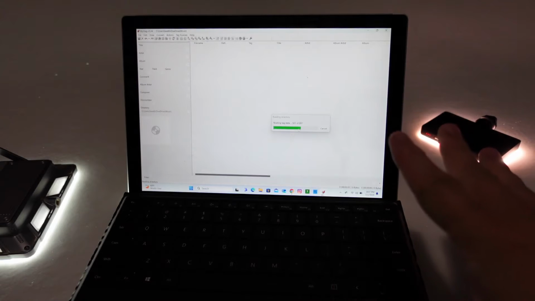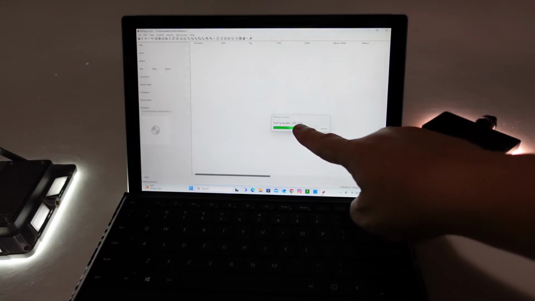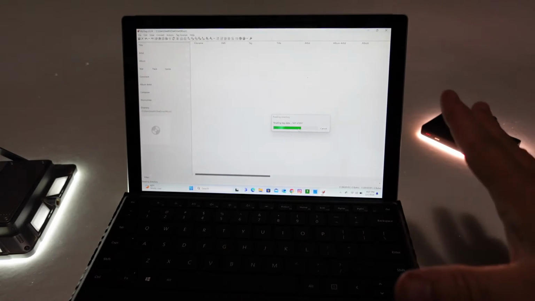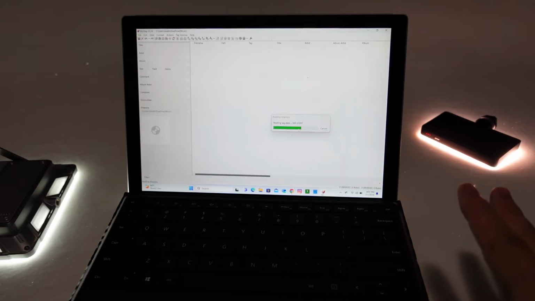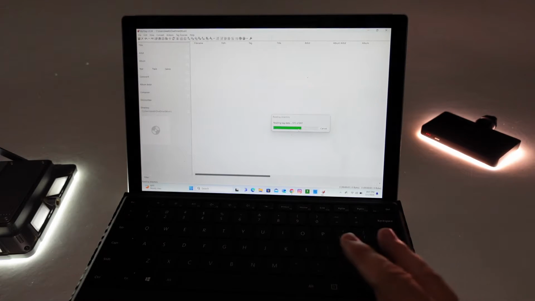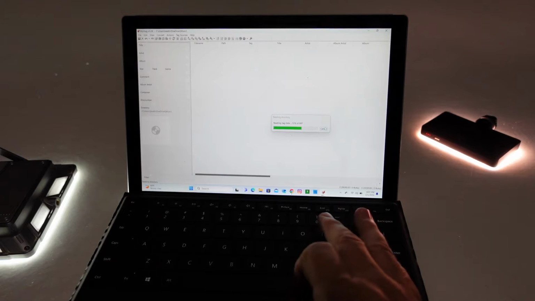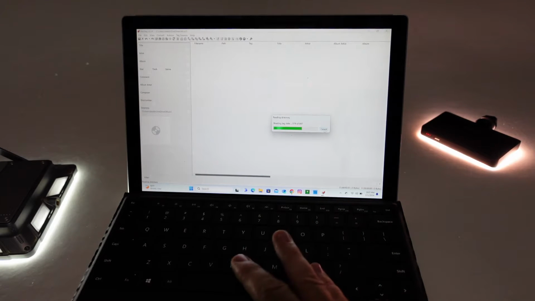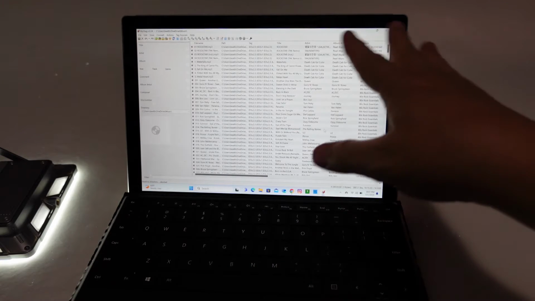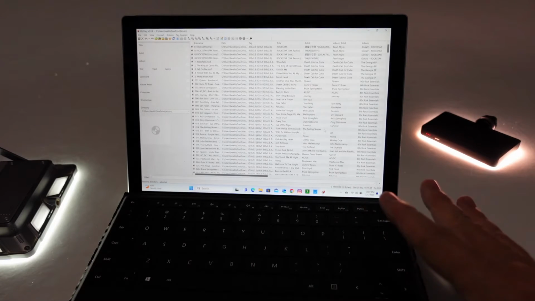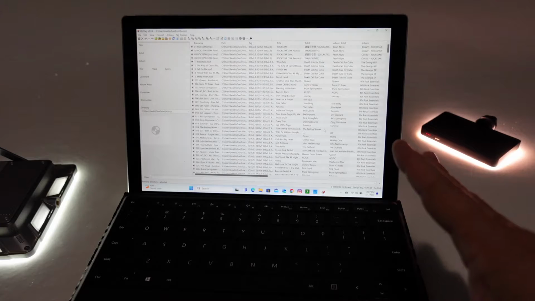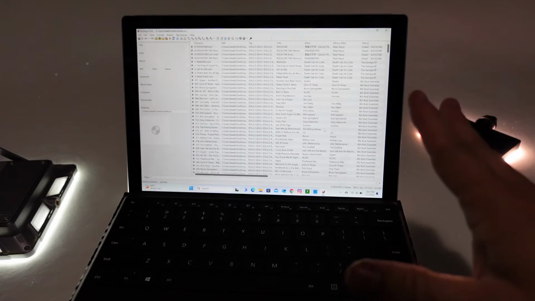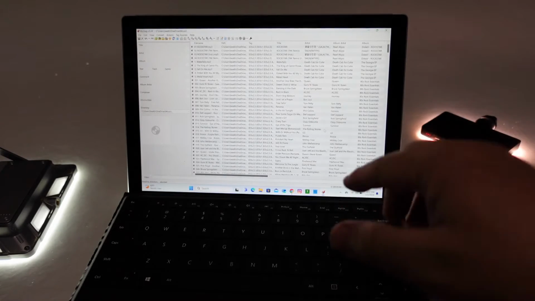Okay, just to check in real quick, we're still sitting here. Right now we're at 564, 565, and this is taking a really long time. But you know what? I am going to go ahead and cancel right now, and I'm going to show you just real quickly how the songs look. We're going to cancel, and here's a bunch of songs. You can see this free MP3 tagger can take time. If you have a lot of songs, it's going to take you time to import them all.